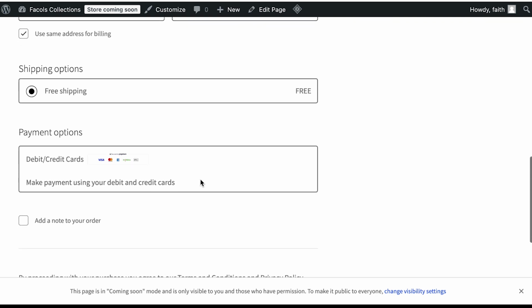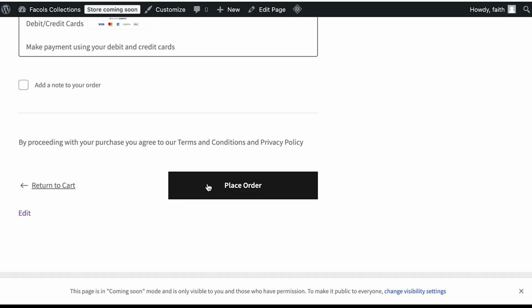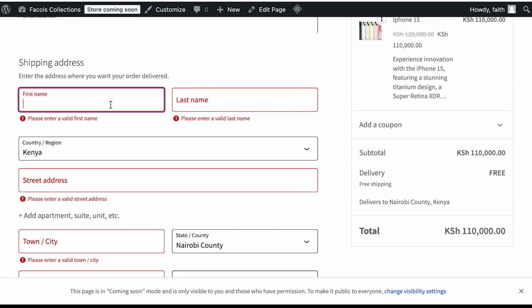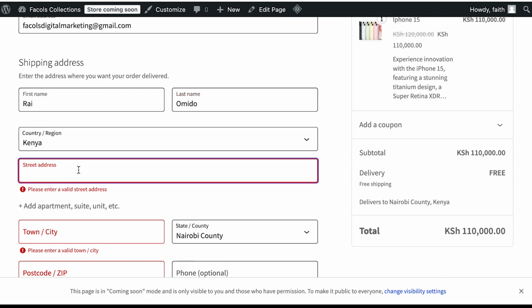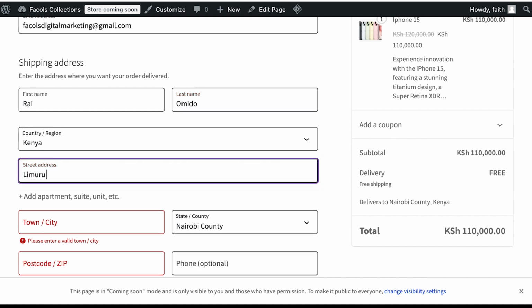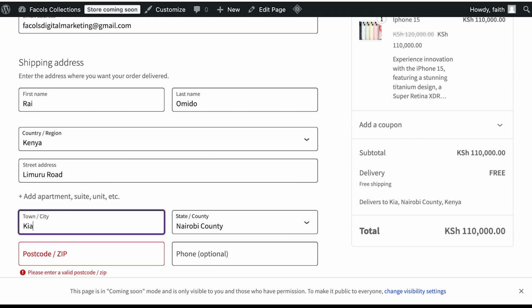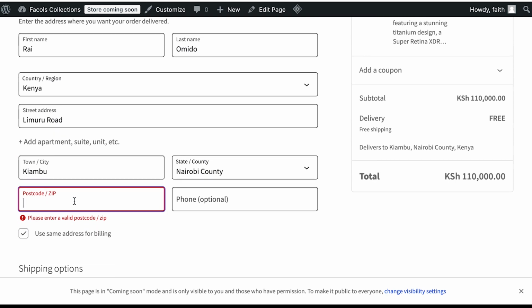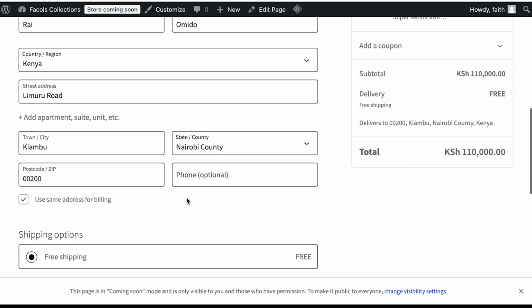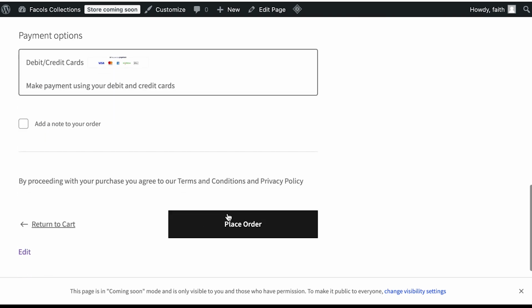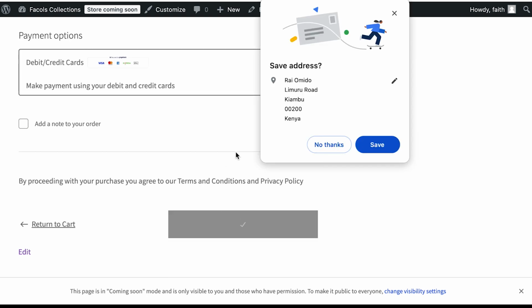So this is what your customers will go through when they are making payment. So you'd have to provide the shipping information. And you can place the order.